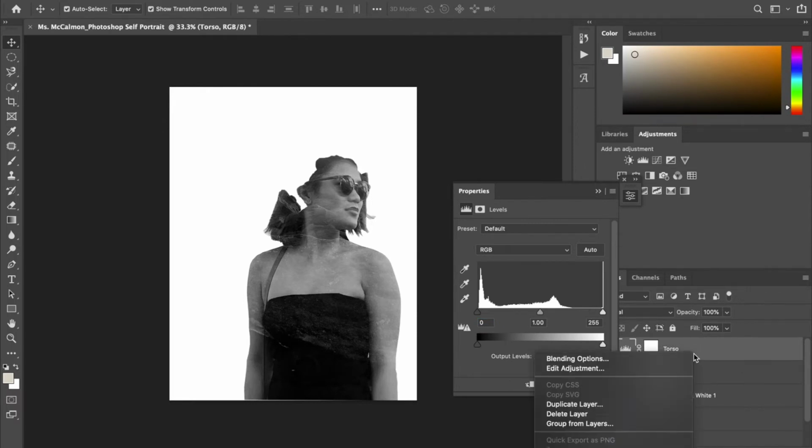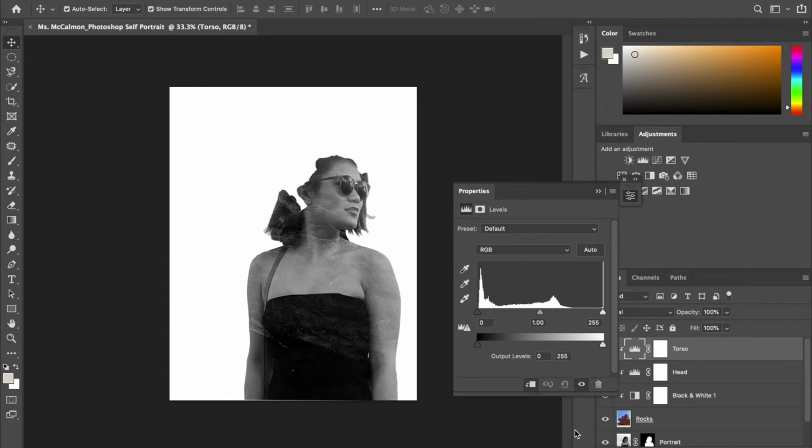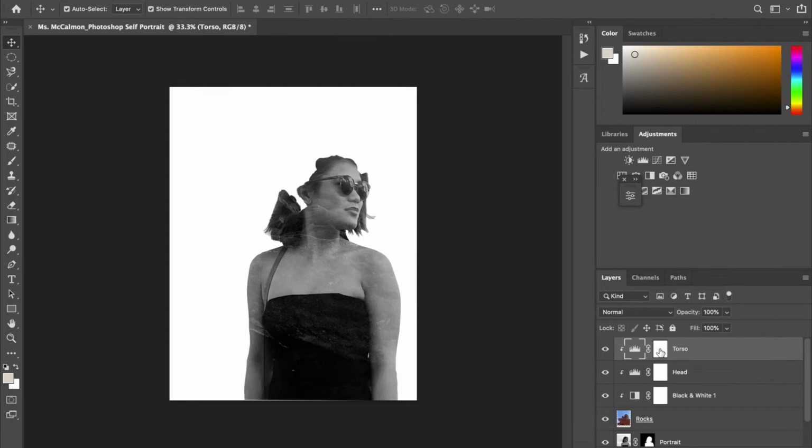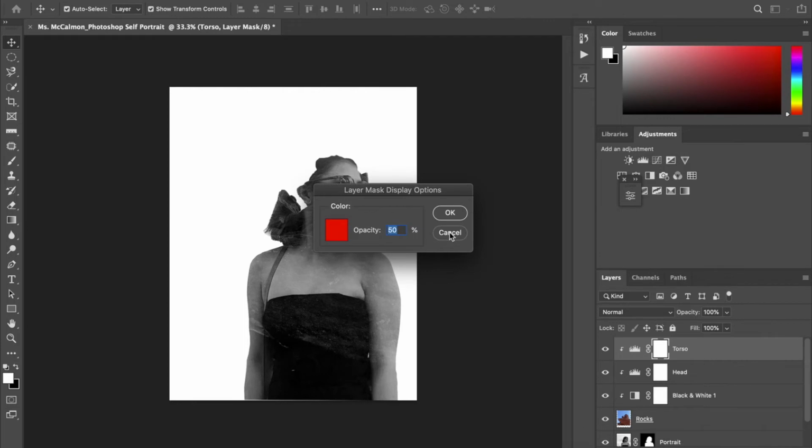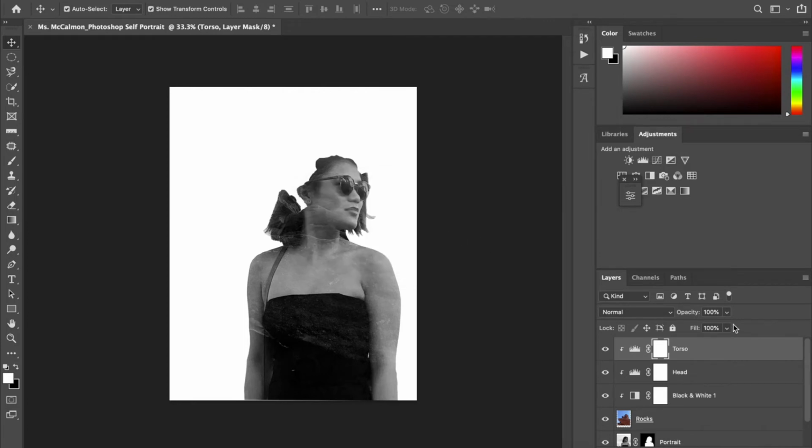And then I make another levels layer, which I end up deleting actually because I wasn't focused on changing the area of the head, and I kind of like that texture showing through. So this is just me kind of playing through that and experimenting, which you should do too. Even though we had that demo, you don't have to continue to follow step by step. So I'm going to just right click and delete that layer eventually. You can just hit the backspace when that's selected or right click and hit delete layer.